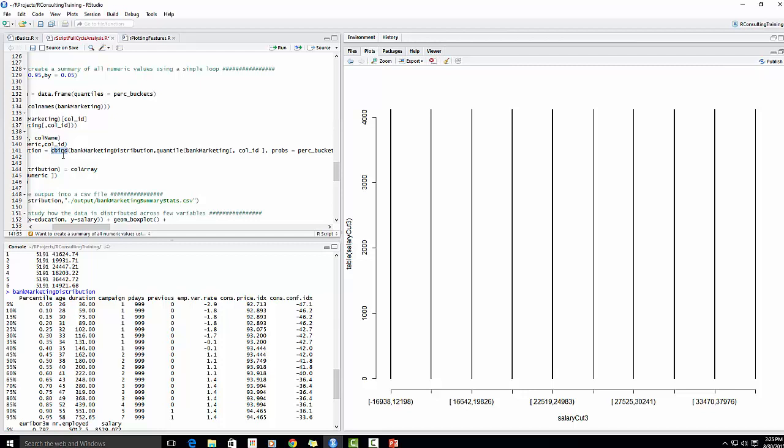A similar concept on the row side is row bind, rbind. Rbind and cbind are extremely useful for you to keep appending to a data frame. We've already seen one way of appending to a data frame, and this is another way: binding an additional column onto an existing data frame.